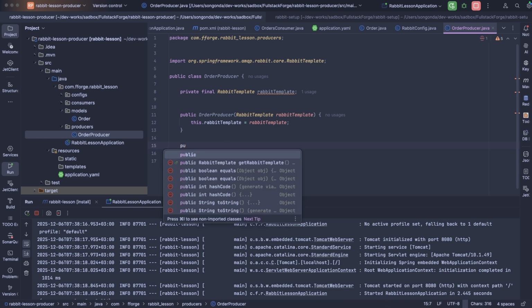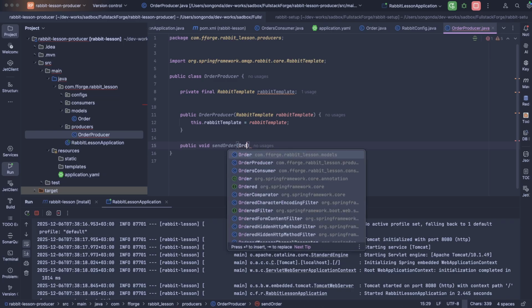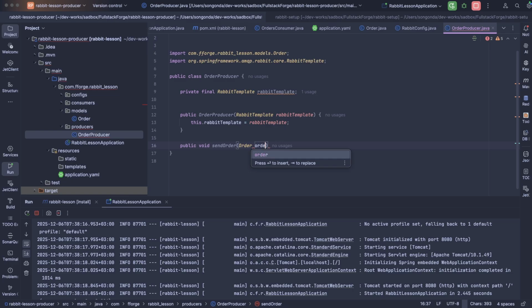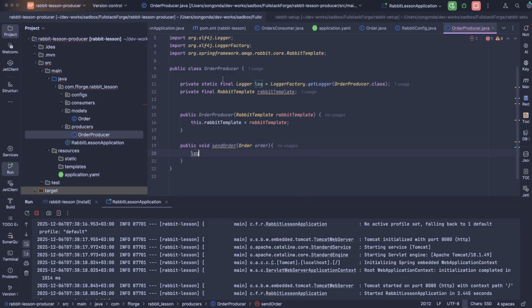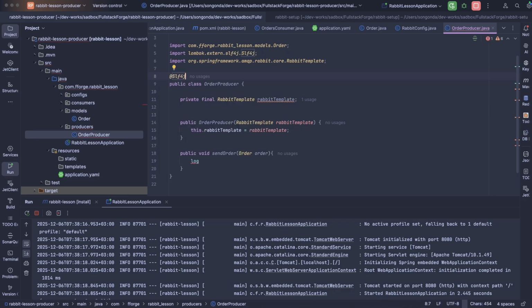And then out of here, this is where we'll create some of our action. Like let's say, for example, public void sendOrder. This should automatically send our order model here, and then we just call it order. So this is what we'll supply to the order. And then I can just use SLF4J for logging.